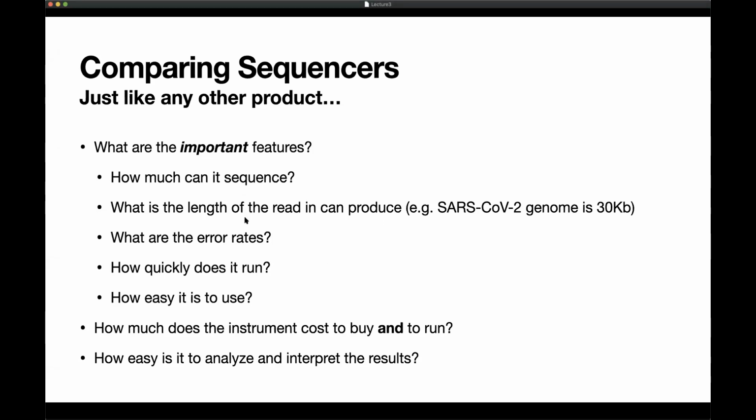Then obviously, once this is decided, the next obvious question is how much does it cost? And the other thing that you need to worry about when you buy these lab instruments is how much does it cost to run? So an instrument itself might cost, say, $100,000, but then you need to pay another $250,000 every year to run it and service it. So you need to keep that in mind. And then finally, but perhaps most importantly, is how easy it is to analyze and interpret the results. Right. So if you have a great instrument that has really poor software that doesn't output anything you can use, then again, it's basically a brick.